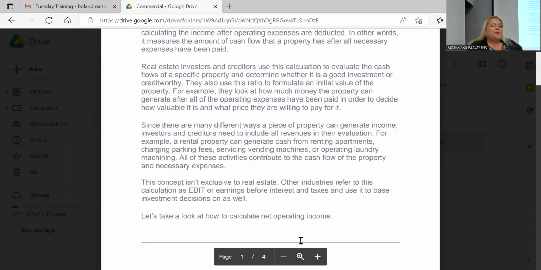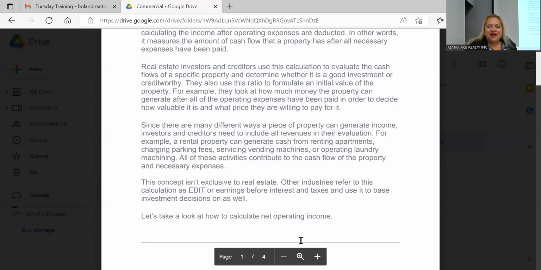So why is your client purchasing a commercial property? Whereas in residential resale, they might be purchasing a property to live in. It's not always an investment. Commercial is usually 100% always an investment they're putting in. They want to see the cash flow, what money they're going to be generating from this property.